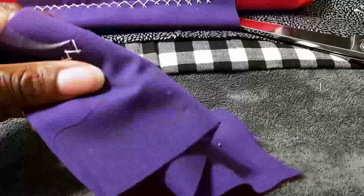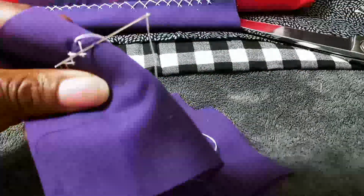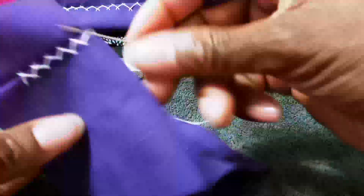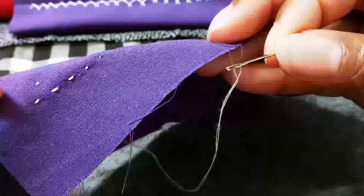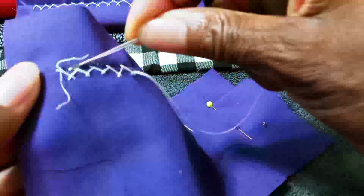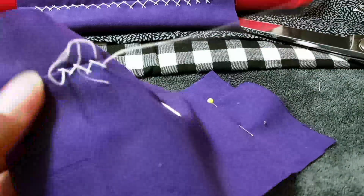All right, let's try that one more time. All right, guys. And if I wanted to take this out, this is what the back of it looks like. When you're working with the same color thread, you don't have a problem with the bright looking thread on your garment. I just go back like that and pull with my needle, because I did not knot the thread at the end of it.